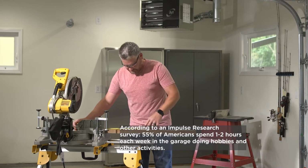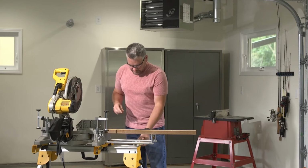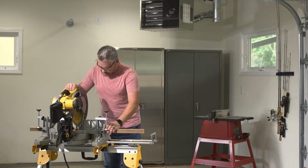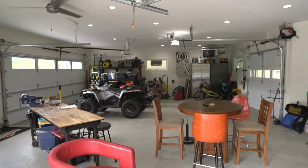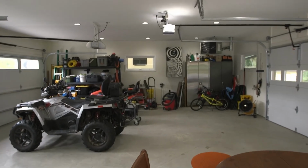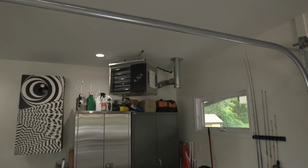I find myself working on a lot of maintenance items, getting them done in the winter when I'm not using the space in the summer months. It's very convenient to pop out, turn the heat up. Within a couple hours, it's at temperature, and we're enjoying our livable space. Who wouldn't want to turn their heater on from the comfort of their living room, and then walk out and have it be pretty much the same temperature as it is in your living room? Yeah, the Hot Dawg has really transformed our lifestyle. It gives a lot more freedom. We're not reliant on the weather.